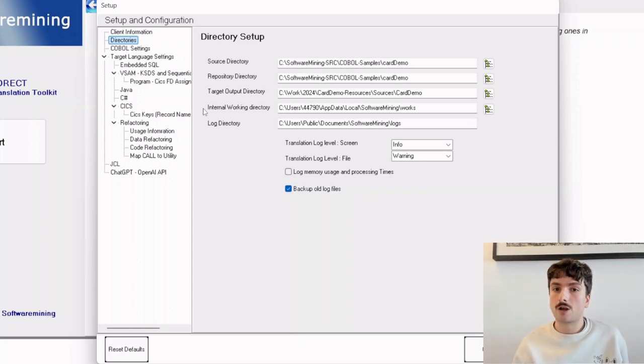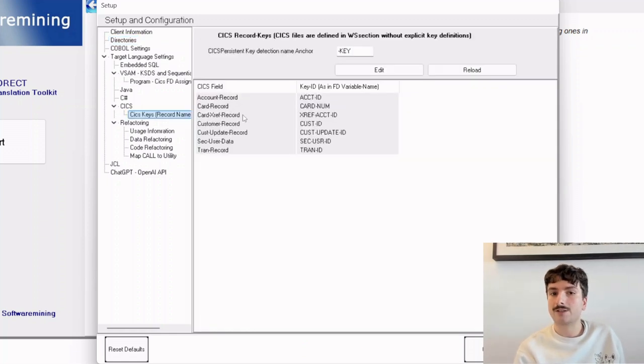Now, for the code to be translated itself, it is all on GitHub through the SoftwareMining website. However, I will also provide a link to just the main file translation that we're going to be using, so you don't have to sort through all the GitHub. And I do want to just make a note of the kicks keys here. We have a list of the record names and the key names, and that is what that second ini file has just sorted out for us.